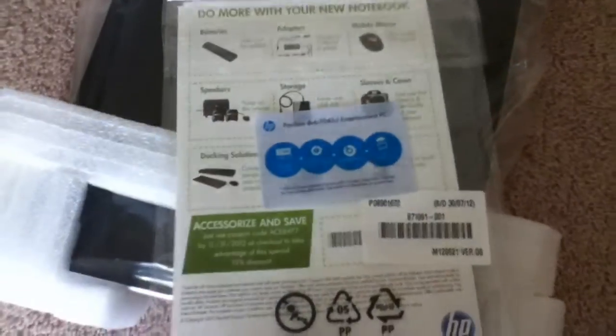And then here you have the laptop itself. Okay, so here we have the laptop. The first thing you'll see are the setup instructions, just the basic plugging it in and stuff. Then we have the instruction booklets. And here we have the actual laptop itself. Let's take it out.